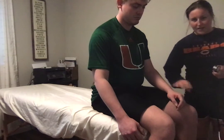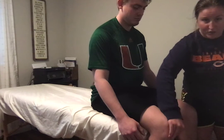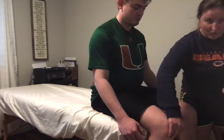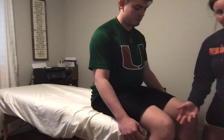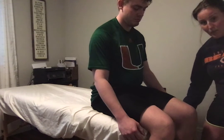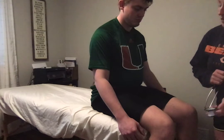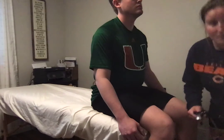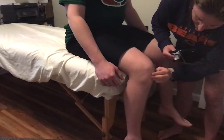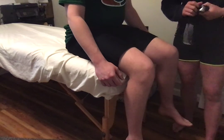The next test is going to be the patellar test, on the patellar tendon. You'll palpate for that patella bone, and just underneath it from the patella to the tibial tuberosity is where the patellar tendon lies — you want to target right there in the tendon area. The legs are going to be unsupported, hanging and swinging in an open pack position. There were no reflexes, so that would be a grade zero.